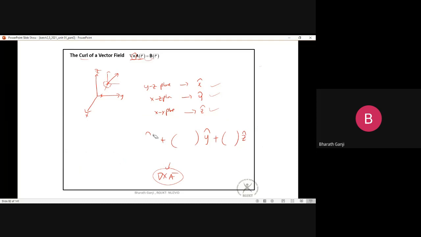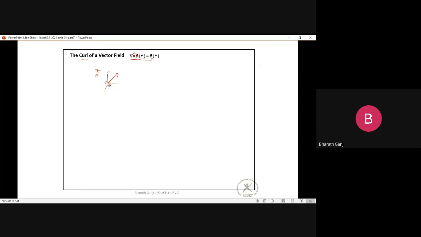సో కర్ల్ తీసుకురావడానికి ఏంటంటే ఫస్ట్ ఆఫ్ ఆల్ you break it into components. First you find the one component and what is the rotation in one direction అని, ఆ తర్వాత you find the rotation in other directions also, like first you find maybe z direction, then you find x, and then y. So let us imagine, say you want to find the rotation in a particular direction, say ఒక direction చూస్ చేసుకుందాం. Okay, say I want to find the rotation in z direction. So z direction లో rotation ఎంత ఉంది క్యాలిక్యులేట్ చేయాలనుకుంటాను ఒక పాయింట్ చుట్టూరు.